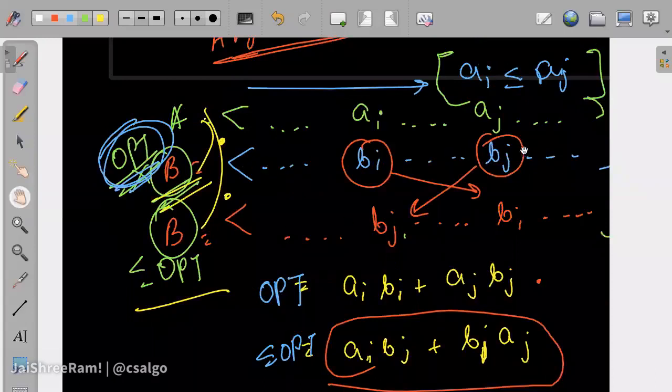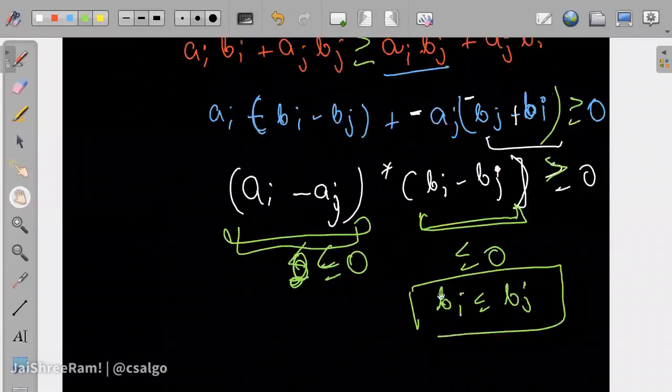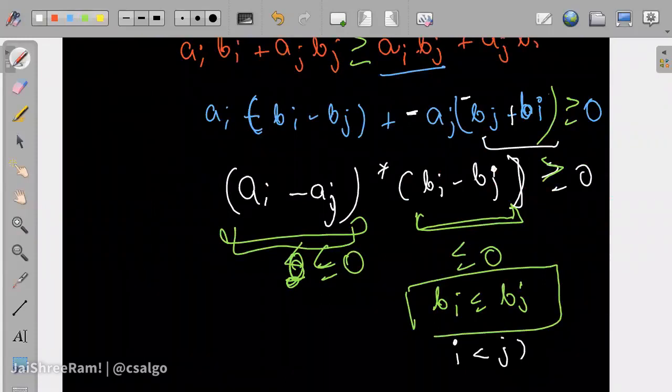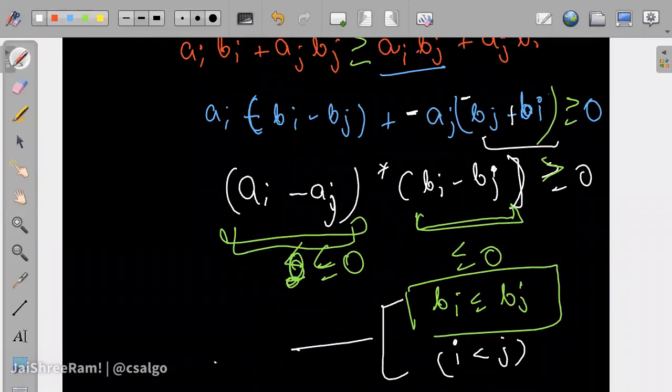So for every possible interaction between two elements i and j, if I say that in an array i is less than j, and for that b of i is less than or equal to b of j, this basically means that the b array is sorted. Make sense?